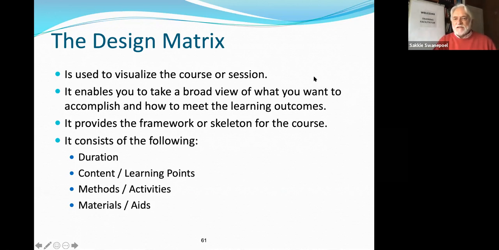Now, I'm going to use an example, starting off with a mind map. Now, the mind map is merely used as a tool in this instance to gather information to determine what are we going to include in this training. So what will the content of training be? What are the other methods or tools or resources that you can use?